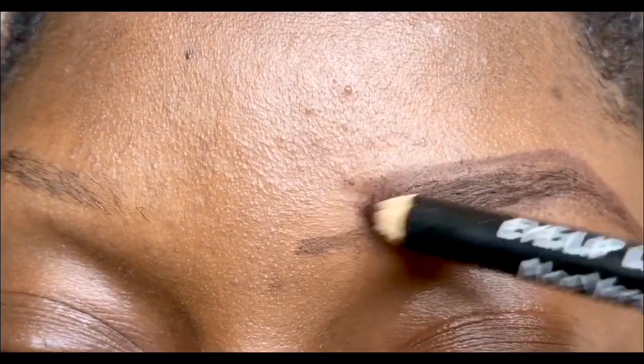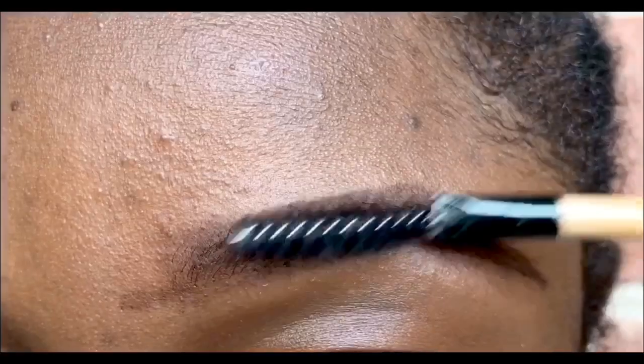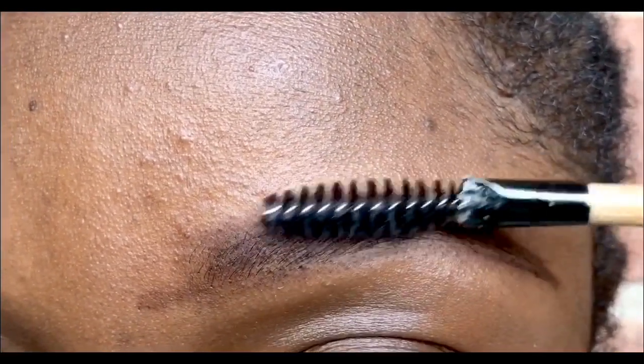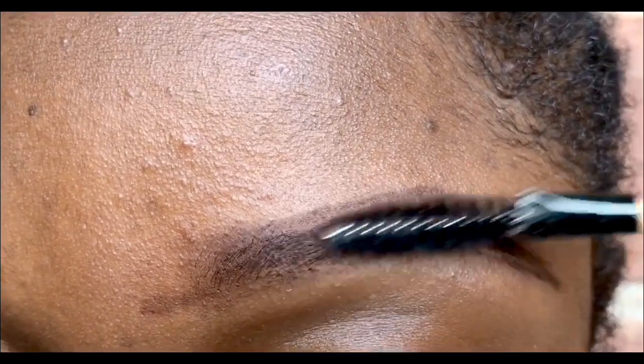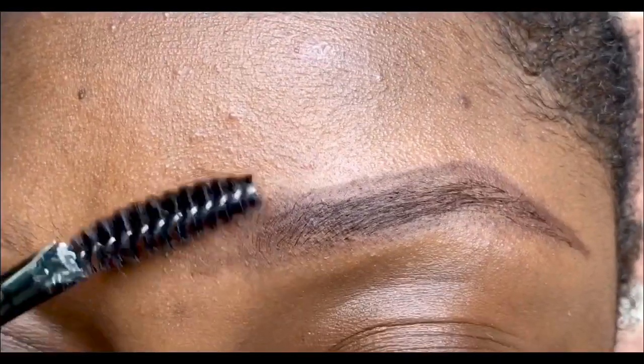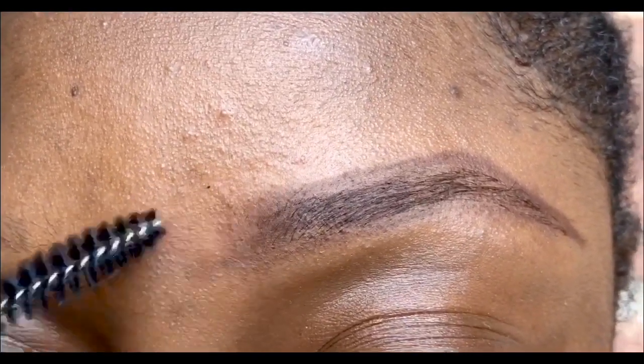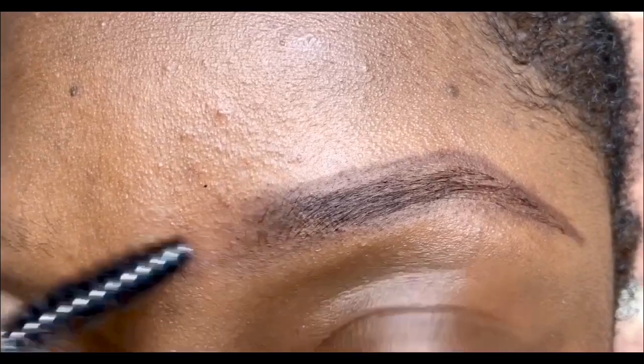Make sure when you're drawing your brows, you don't press the pencil into your skin because you don't want it to look too thick. So I'm just brushing up all the hairs again, brushing the front very well because I want that place to look natural.